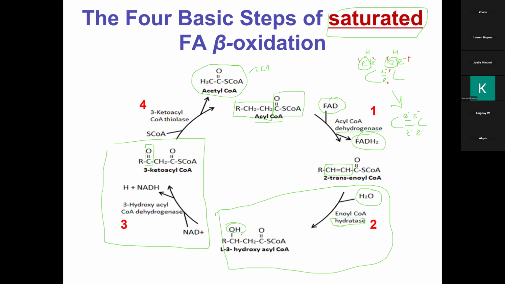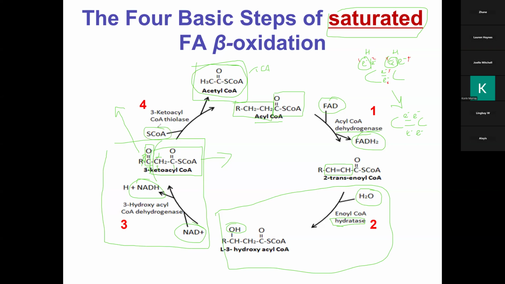So again, something gets oxidized. You go from an alcohol to a carbonyl, which is more oxidized. So that carbon's been oxidized. It loses electrons. And what gains electrons? NAD to NADH. And then the final step, you get a cleavage between carbon alpha and carbon beta, carbons 1, 2, 3. Carbons 1 and 2 go off on one side. Carbons 3, 4, 5, 6, 7, 8, 9, 10, whatever, go off on the other side. And so this acyl CoA comes off.